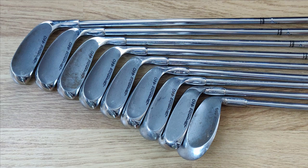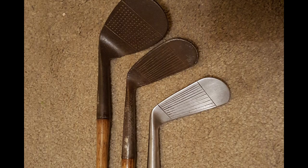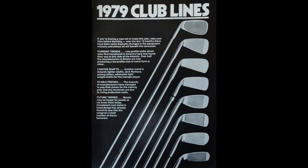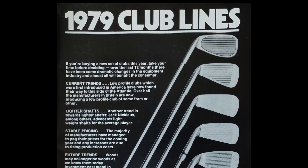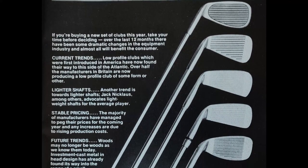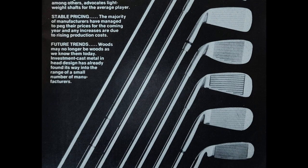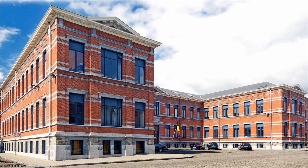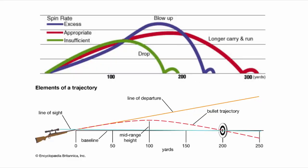Getting back to the 440s — there were previous low profile club designs; there's nothing new in golf after all. However the Browning 440s can lay claim to being the first commercially successful design, and as we'll see, they drew many imitators. Much of the information I found came from the April 1979 edition of Golf World magazine, which focused on the low profile iron craze. For the origins we need to travel back to the early 1970s and to Belgium — more specifically the laboratories of Fabrique Nationale, an independently owned manufacturer of armaments, jet engines, and sporting arms located in Herstal, Belgium.